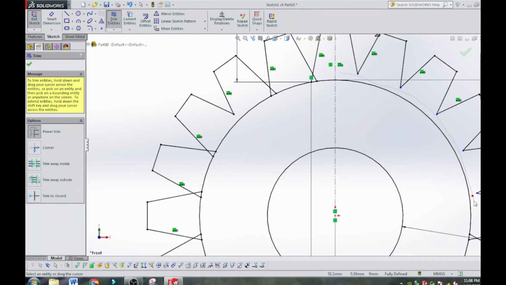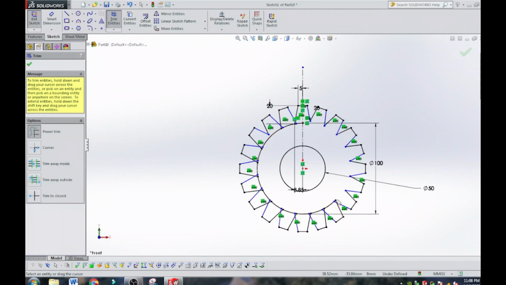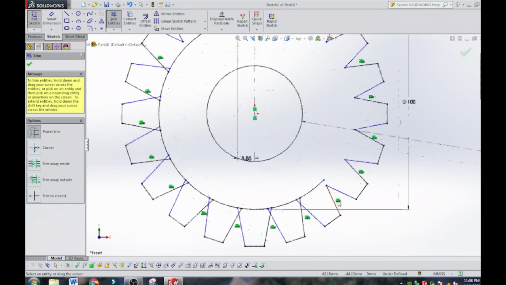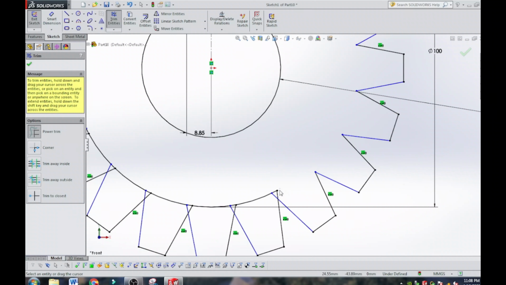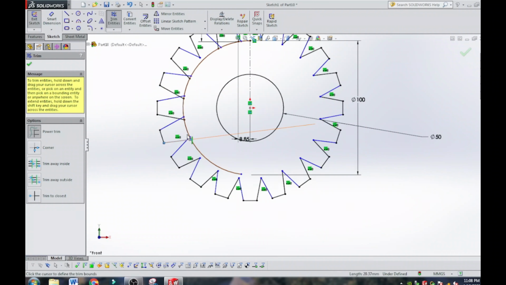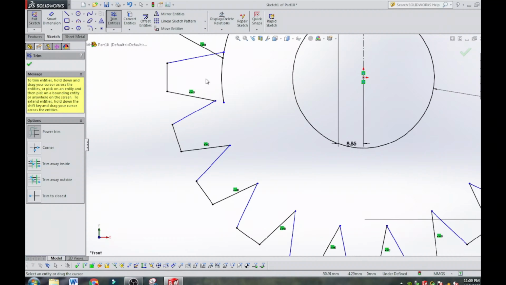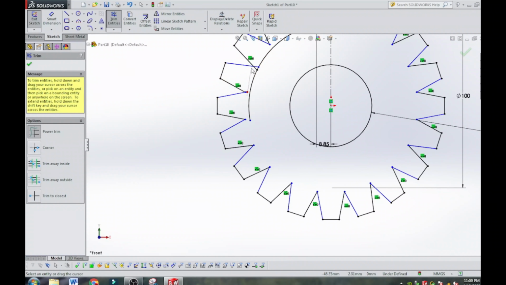From all of these, like I am trimming, you can also trim the circle, there is no issue. You can also trim the circle. Now let's go. Come on, let's do this. Please follow these steps and trim all of the lines like this.